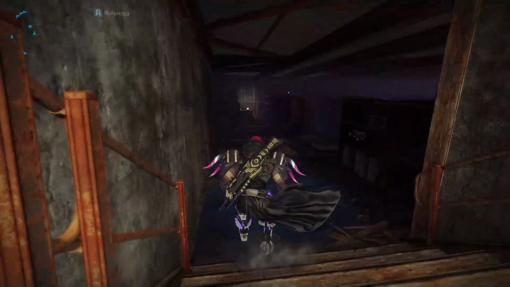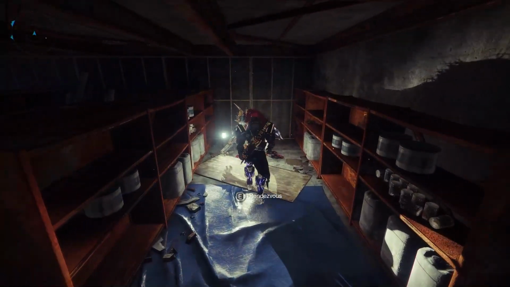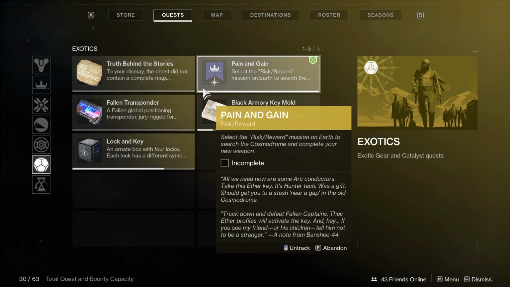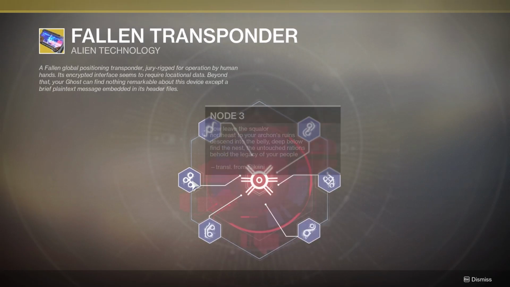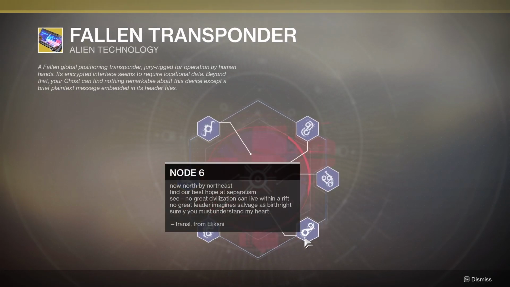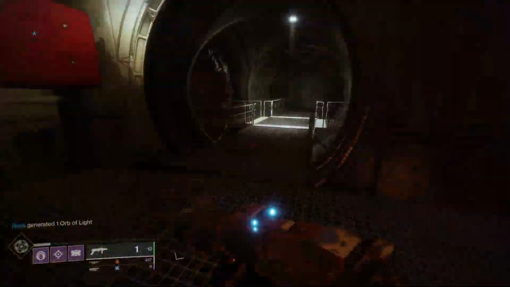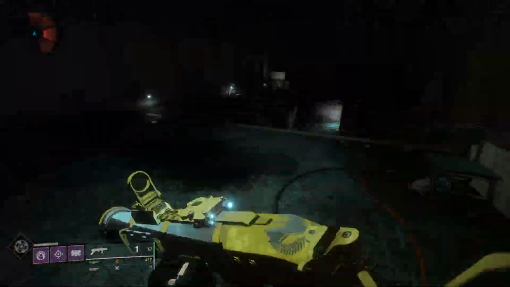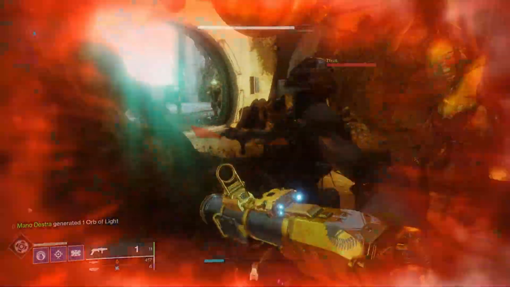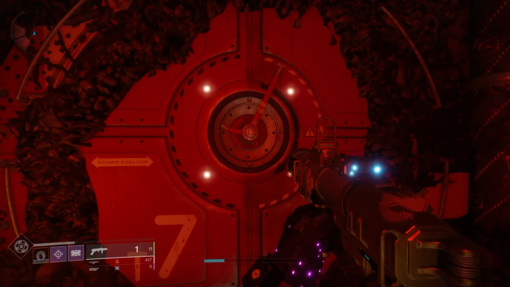All right, first things first. Before you can even start worrying about the Catalyst and the heroic version, you first need to get access to the 0-hour mission. What you need to do first is pick up the Fallen Transponder and the 6 hidden nodes inside of the game. If you cannot access the Fallen Transponder area, which is on Titan, what you need to do is complete the Enemy of My Enemy quest line. Once you do that, you're able to go into this secret room here and examine the Fallen device.